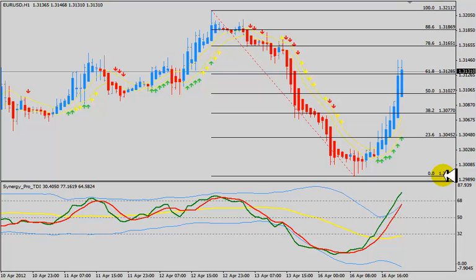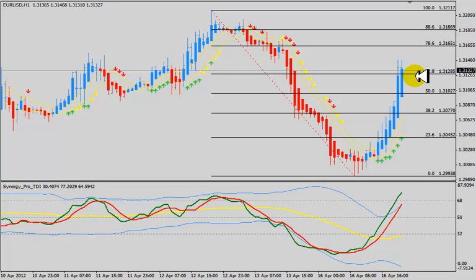But with a short squeeze scenario, what I look for is simply this. You look for a rebound back up to the 38.2, and if the market breaks the 38.2 level and continues pushing higher, then it's possibly time to cover your shorts. And if it breaks 50%, then you look for it to go to the 618 level. That's kind of tough, having to come out of your shorts.